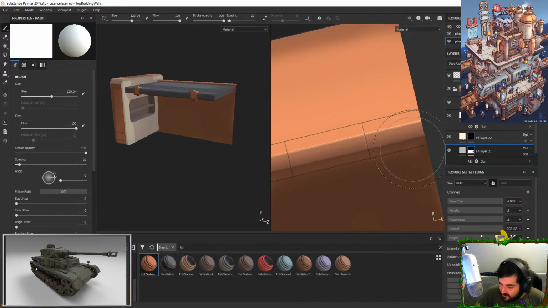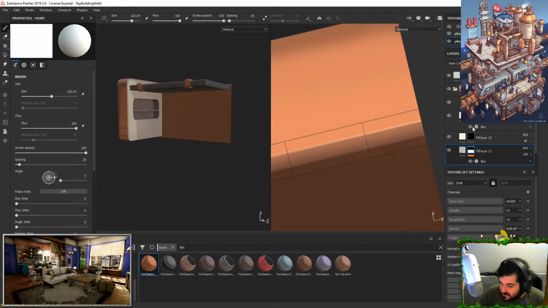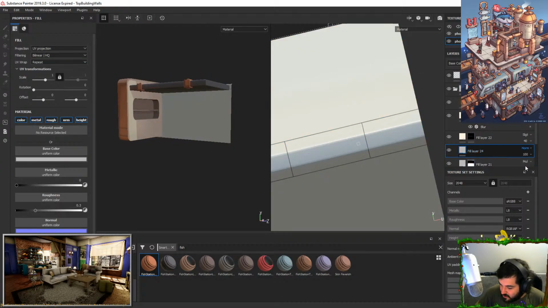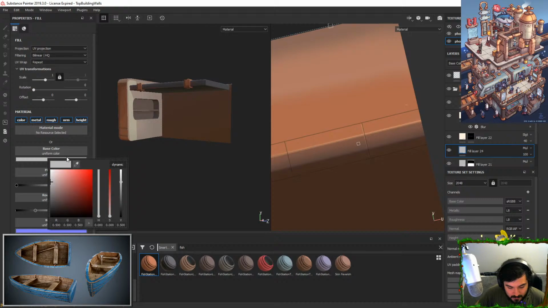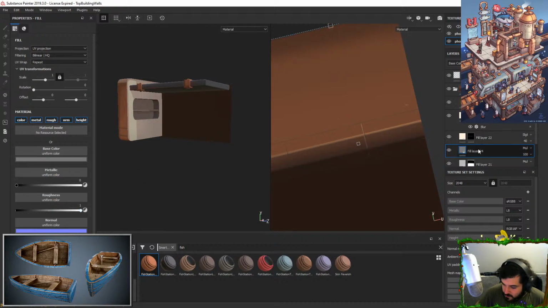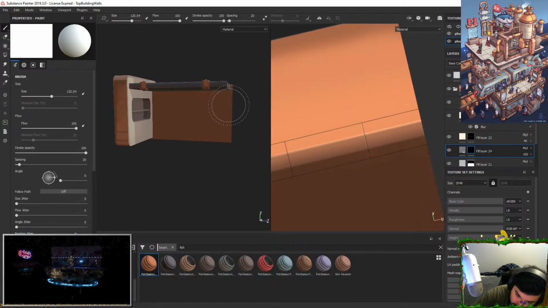Oh! What is that? Oh, that's the back lines. What I'd like to do is have a second multiply. Oh my god. No, click it. There you go.